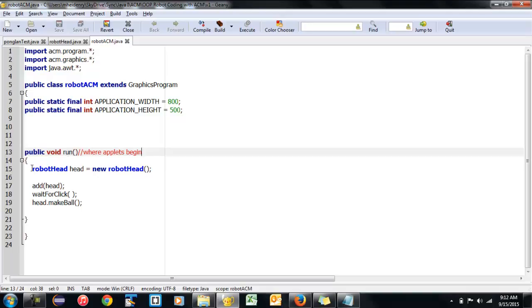Now this line 15, you may not have seen this before, but this is how we create an object. So we have, and I'll add some comments, a new object, the robot's head. And if you were to ask me, well, what is it? What is the head graphic? We could say, well, that's a new robot head object.